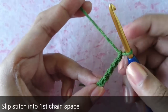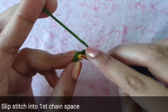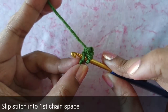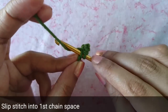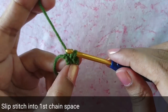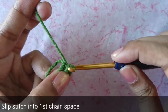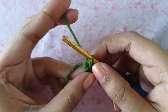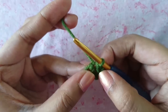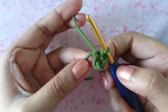So to do that, all you need to do is insert your hook directly into that chain space. Okay, like so, alright, and then grab your yarn, pull it through, right, and pull it through again like so, okay? So now we've made a slip stitch into that first chain space, converting our foundation chain into a foundation ring like so, okay?